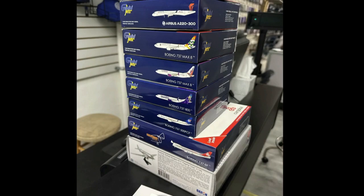The McCauley Boeing 757-200 freighter has also been a really cool one. It was also great to get to see that at Miami, so that was the main reason for that one. I tried to structure this around planes that we saw during the trip, so it was really cool to see that McCauley 757, so that was absolutely fantastic. So looking very good right there, and glad to get that model right there.